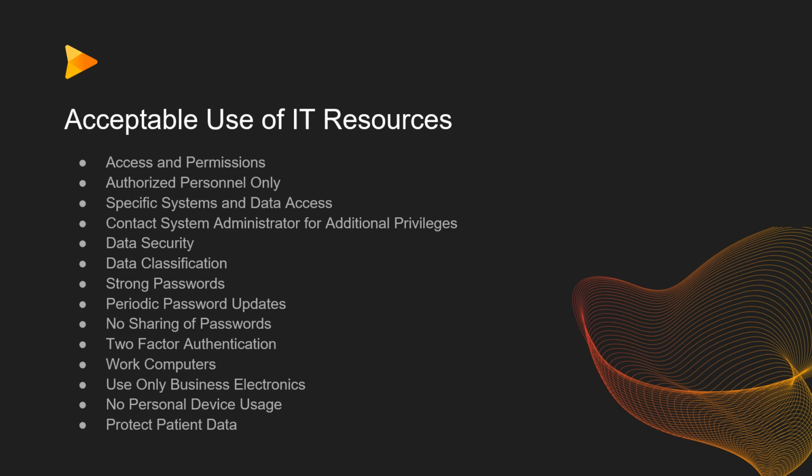Alright, so let's cover acceptable use of IT resources. A lot of things to delve into. It's going to be authorized access to resources. Everyone has their own ID cards and their own classifications of which data they should be accessing. If you need to access data that you currently do not have access to, see if your position requires the data. If it does, you can request additional privileges from your IT admin. The last thing you'd want to do, and you should always avoid this, is to ask someone else or use someone else's credentials without their consent.